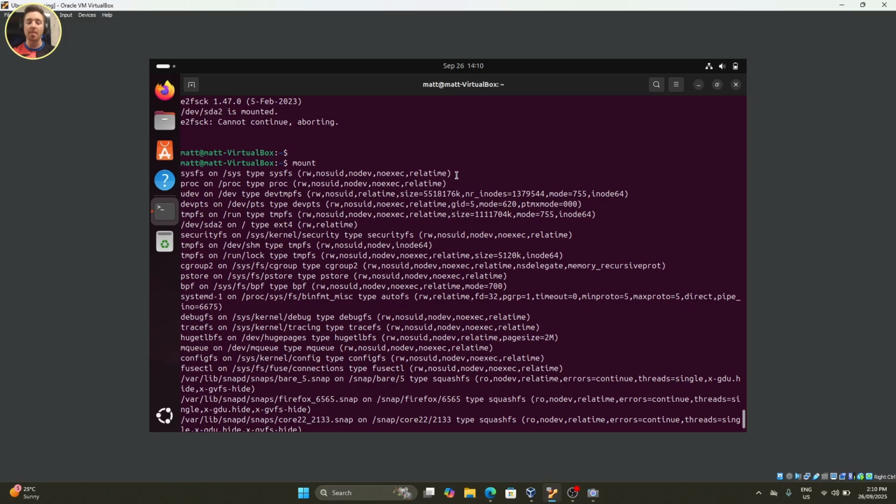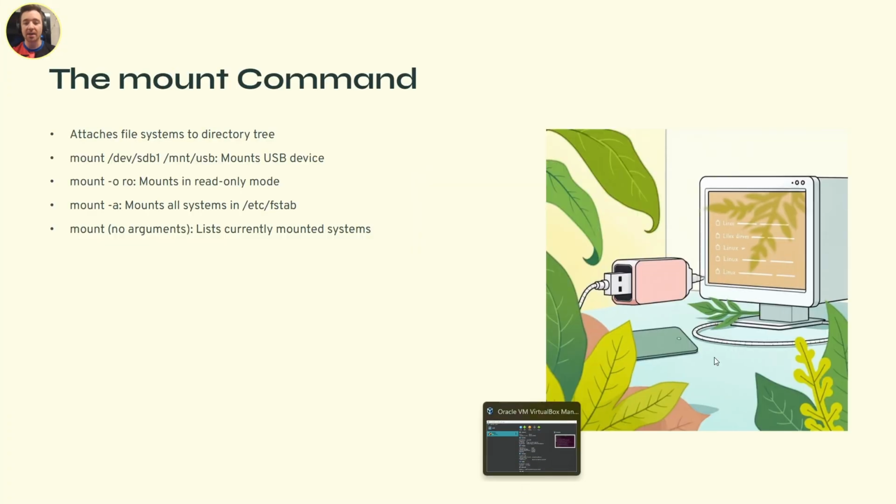And if I want to mount a USB, a lot of the time this kind of stuff happens automatically, but if you wanted to manually do this, you could use the mount command. So let's go ahead and look at some of the flags that we can use. If we want to mount in read-only mode, you're going to use the command mount with the flag o followed by ro for read only, which will mount in read-only mode. So the people can't actually write or execute on that, right? Similarly, mount with the flag a will mount all systems in the file /etc/fstab. We're going to have a look at what that means in a second. Don't worry about that too much.